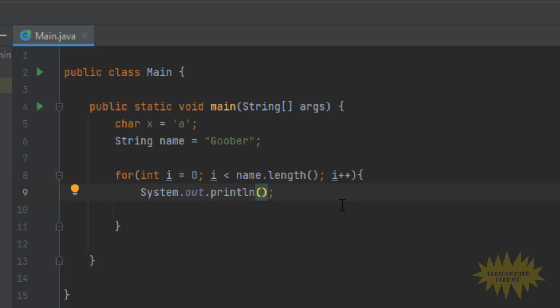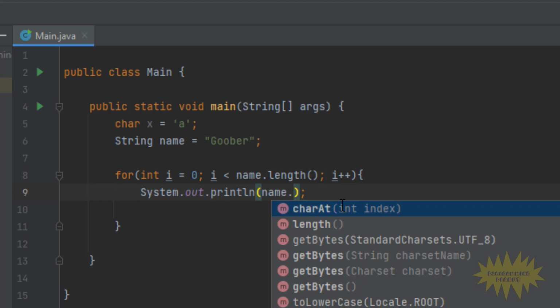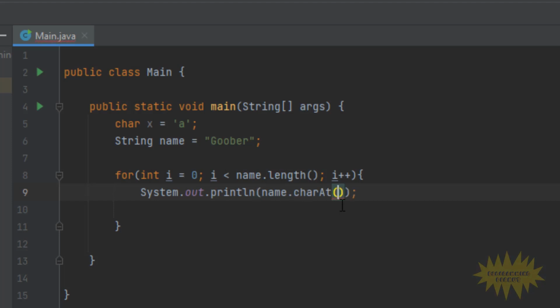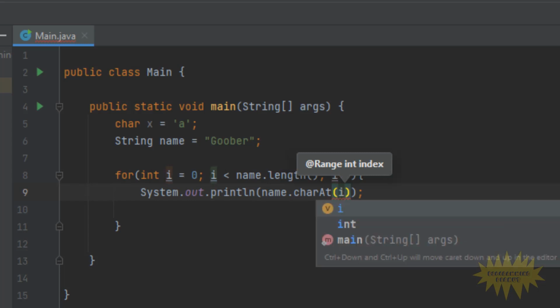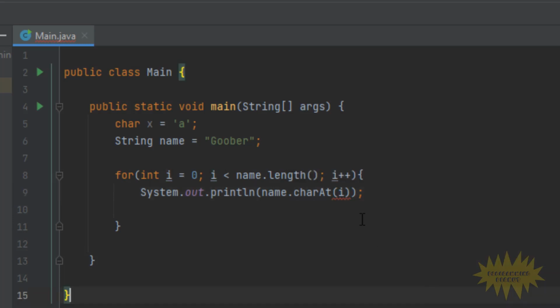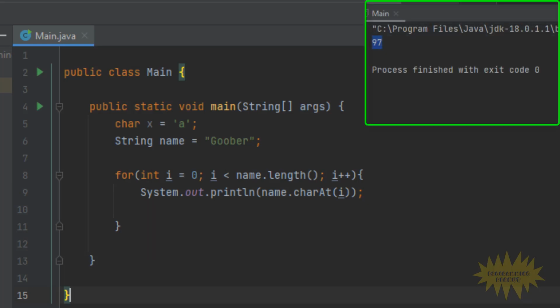Okay, so what we're going to do is we're going to get the string, and then there's a method here called charAt, or character at. And if you specify the index of where you want the application to look at, so like the index of the string, so this would be index 0, 1, 2, 3, right? So it'll grab whatever character is in that current index, and then because it's wrapped in this print statement, it'll print it out to the console window. So let's go ahead and just run that to see how it works.